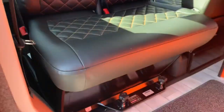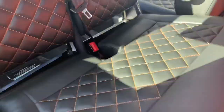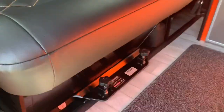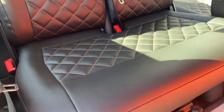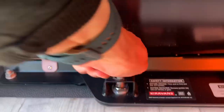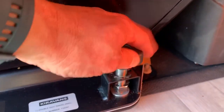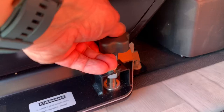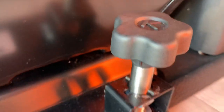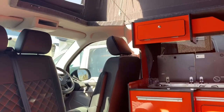At the front here you've got this swivel seat, which has storage under it that you access by lifting up and bringing it forward — there's your storage, and in this one you've got the jack and wheel brace. You can also swivel the seat round so when you're on the campsite you can face it backwards towards the other seat, but when you're traveling you must face it forward. To do that you lift these four pieces here and sit them over the end so the roll pin holds them up, then you can push the seat forward and turn it round.